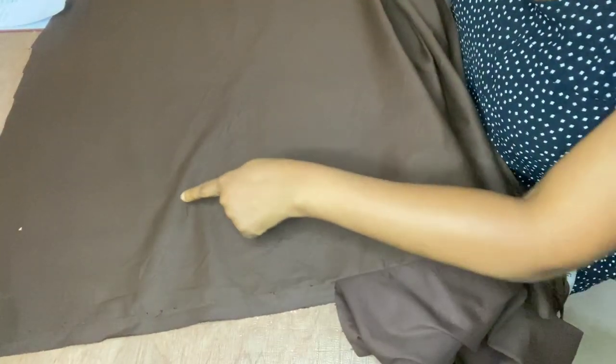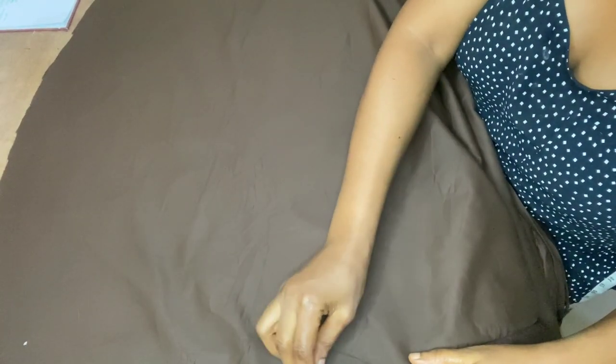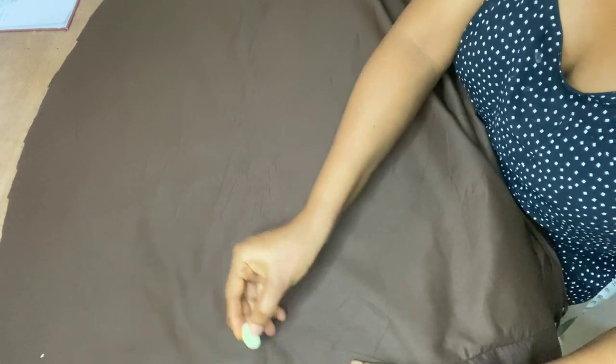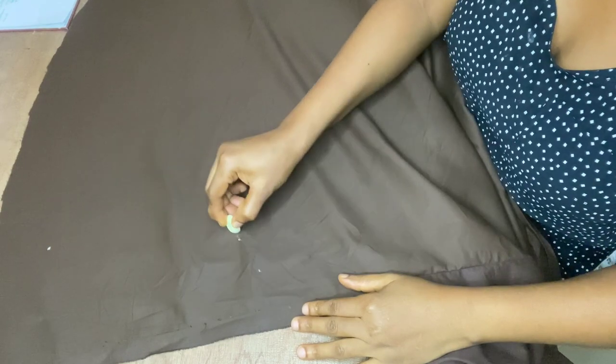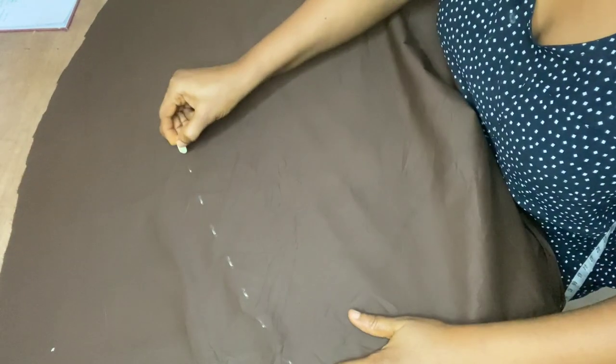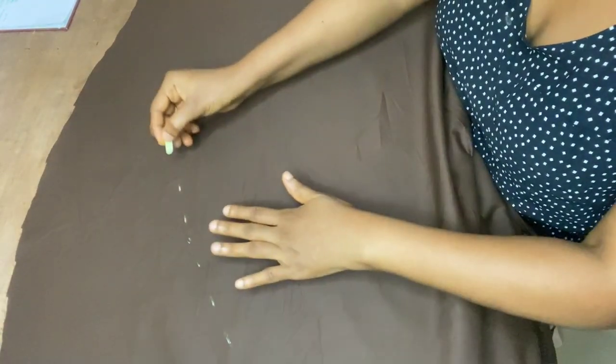So you decide the length of the dress. So on this side, go ahead and, depending on how you want this, you can go ahead and do this form of a V.